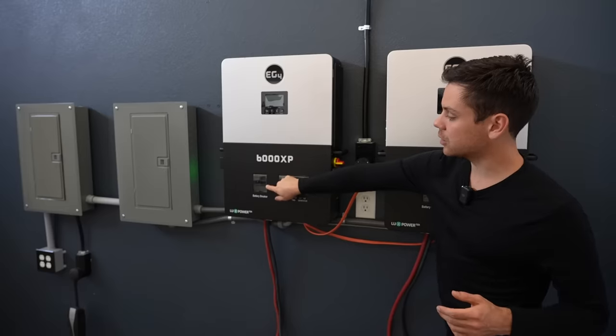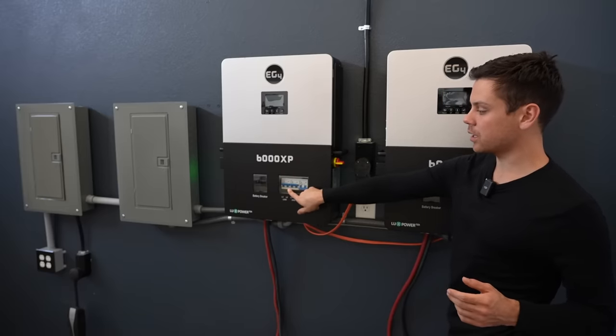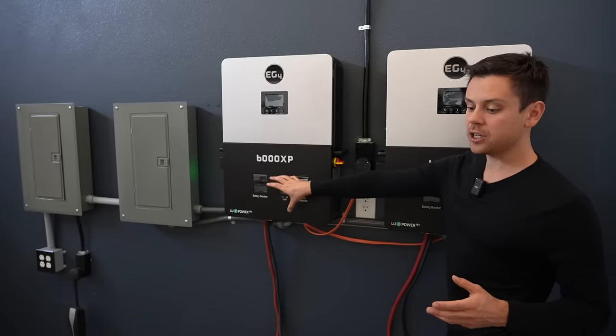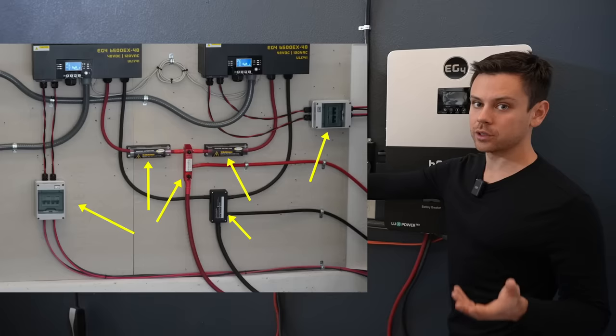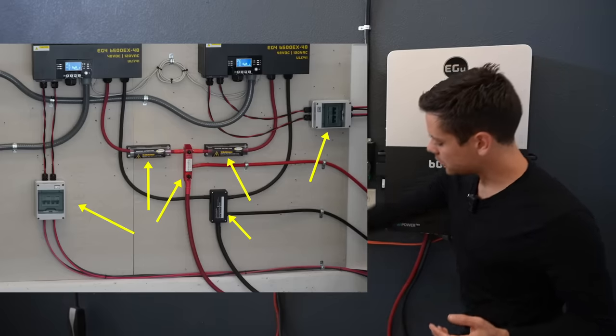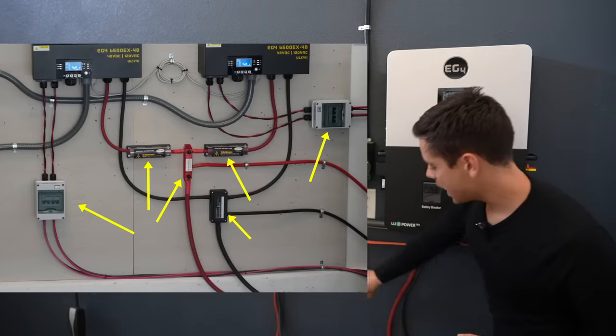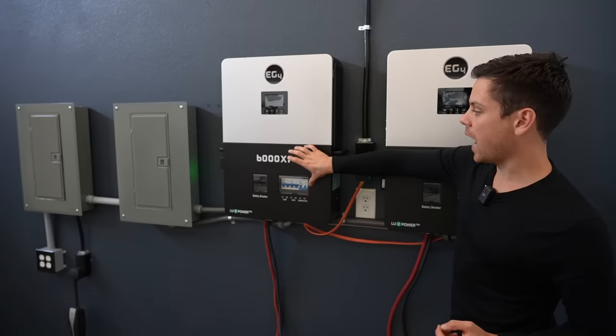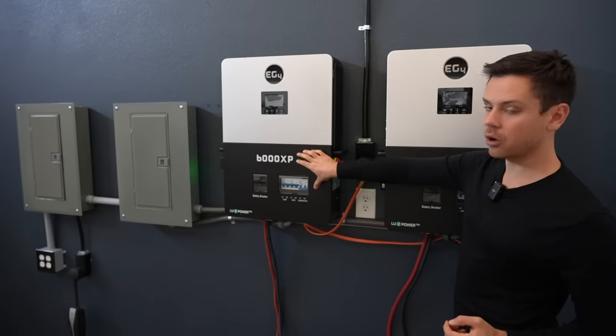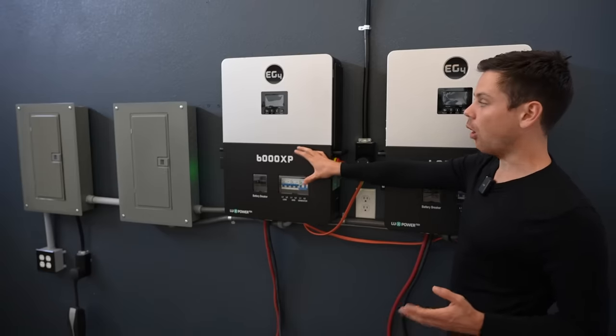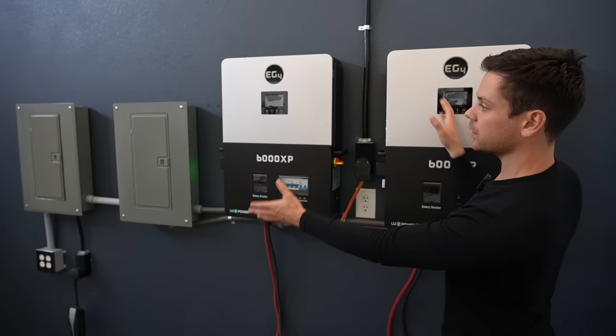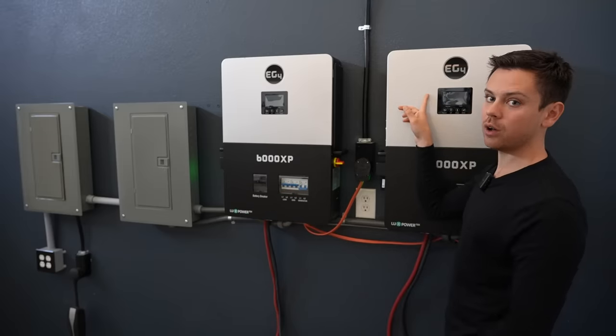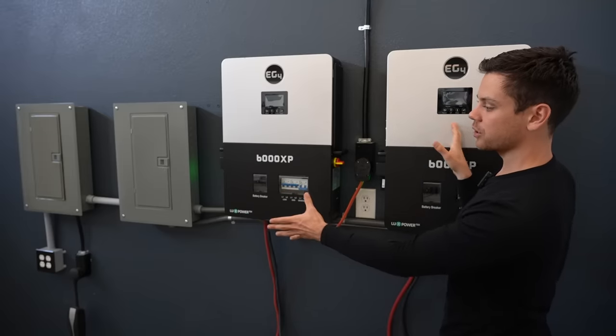This has an integrated DC and AC breaker which costs a lot of money and you have to wire those all up on the older models. Previously you'd have to put a T-class fuse, a bus bar down here, but now it's all integrated. They're lightweight so all of this is actually connected to drywall anchors and you can mount them wherever you wish.